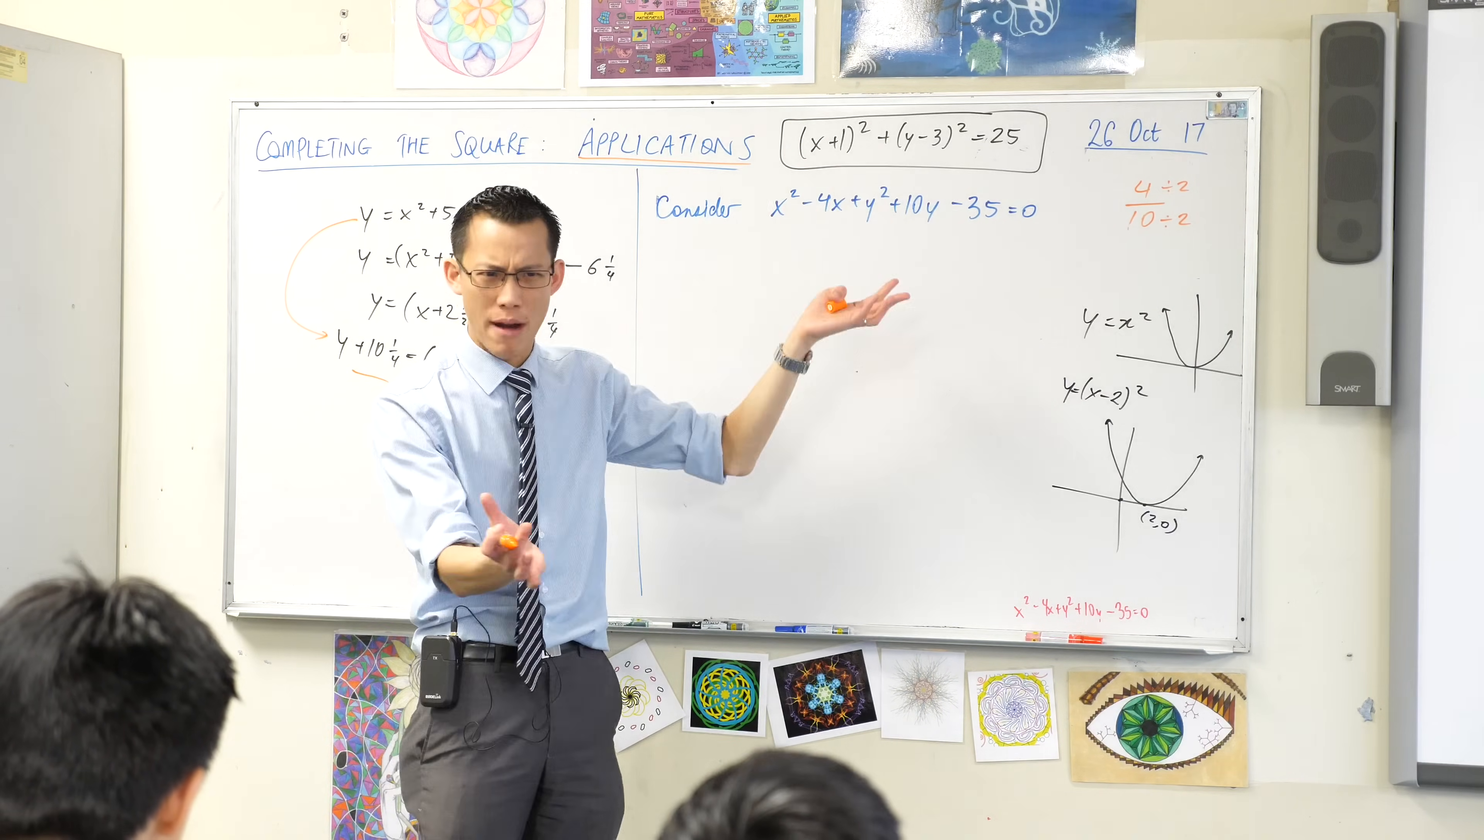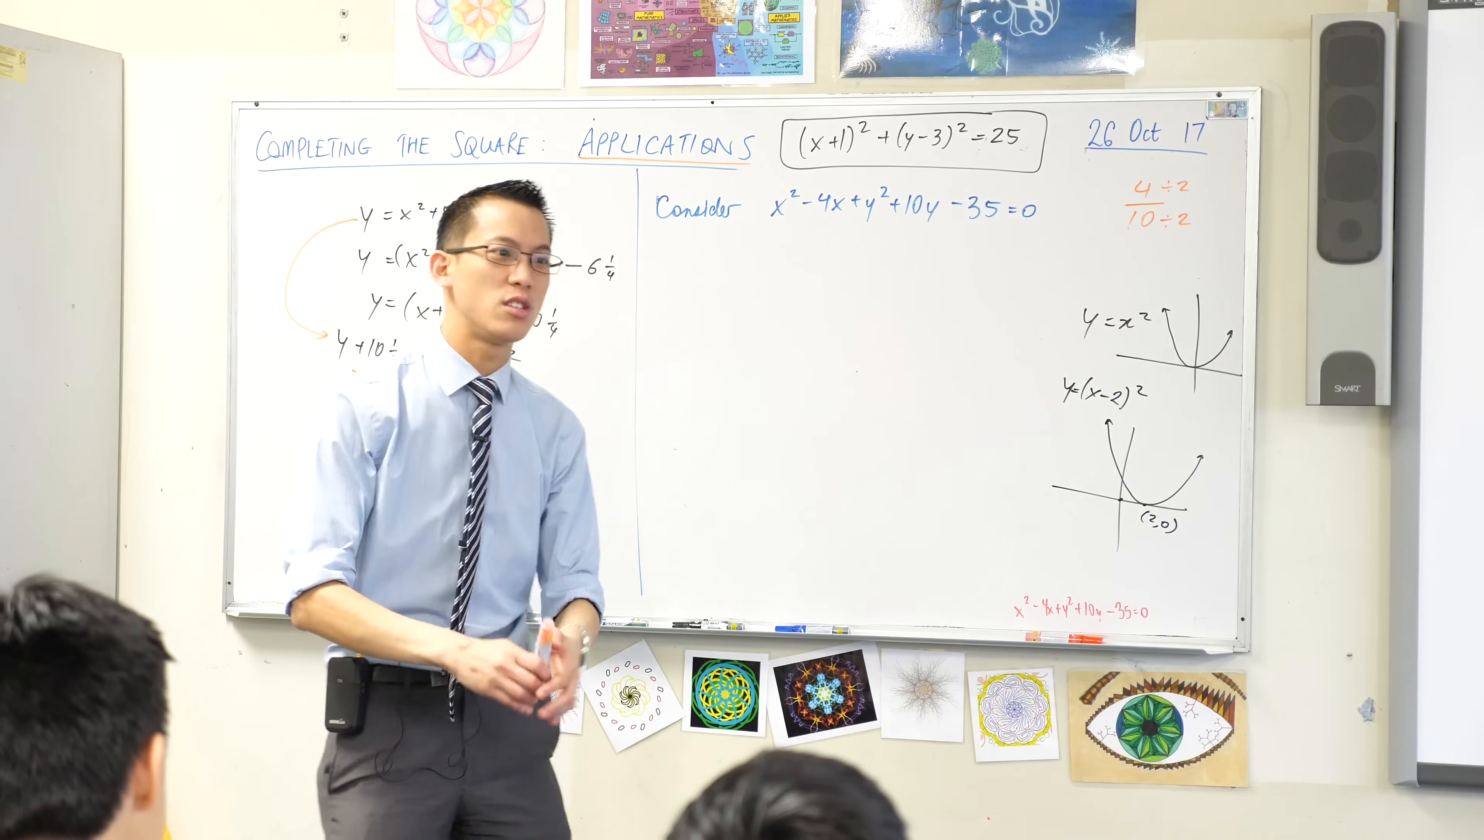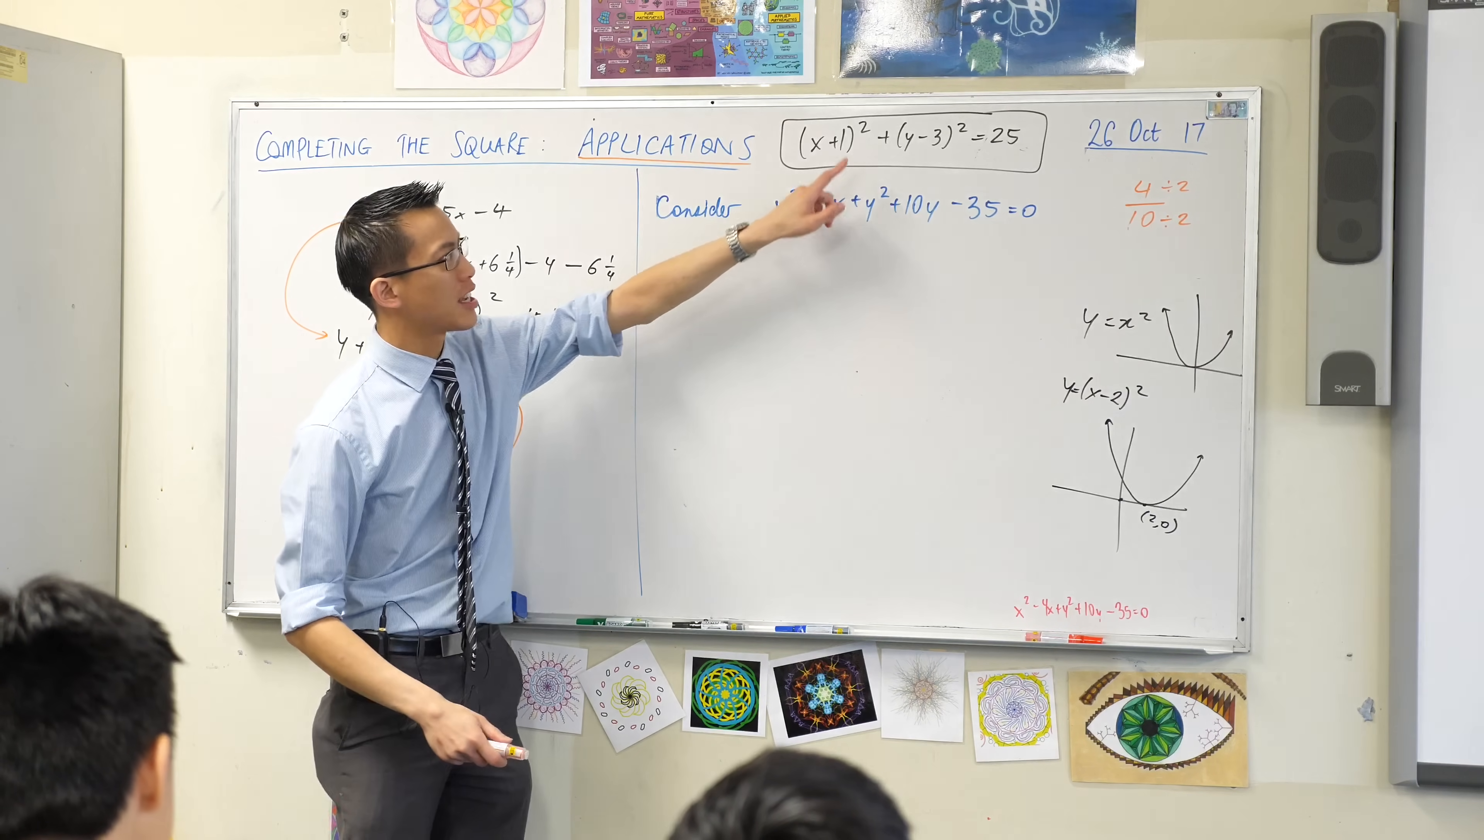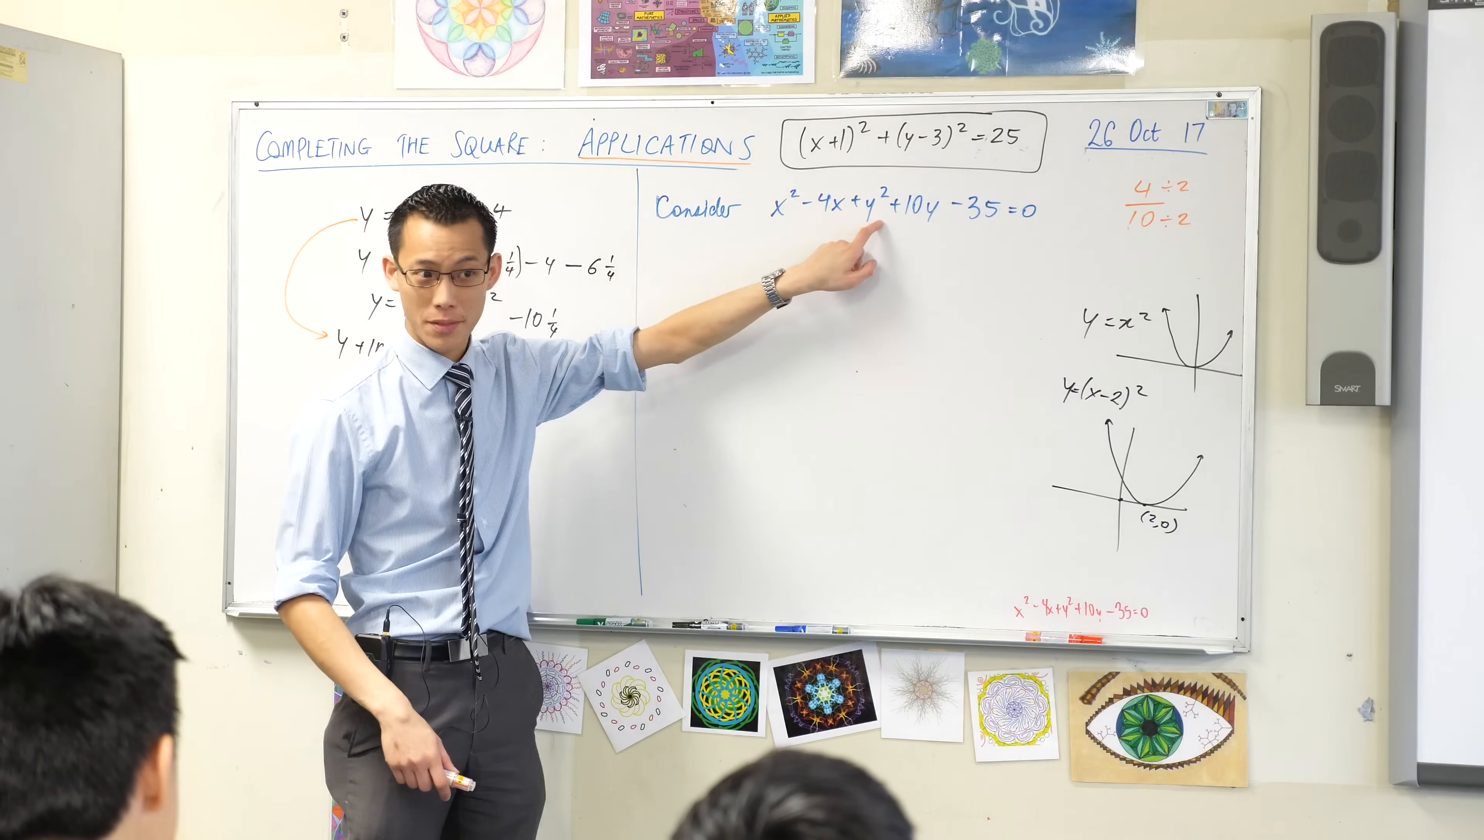That's what you would end up with. See there's no brackets? So someone has expanded this and this is what they ended up with. So our task is to try and unscramble what's happened. Find out something like this is where you came from. How do I get back there?